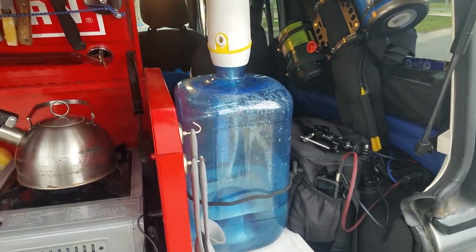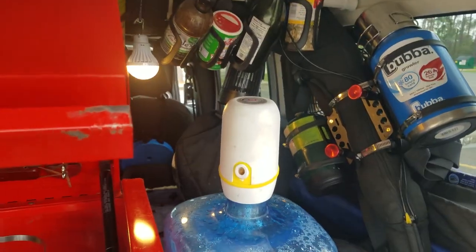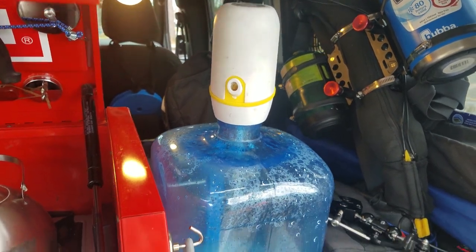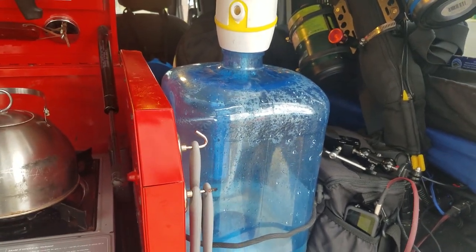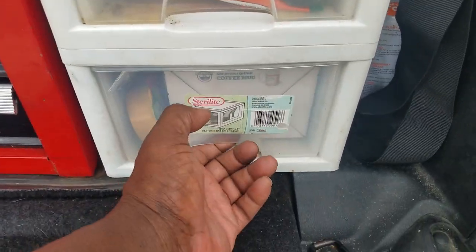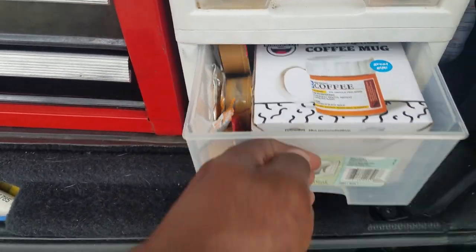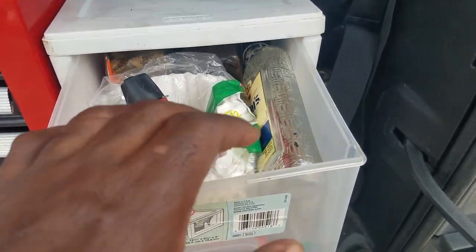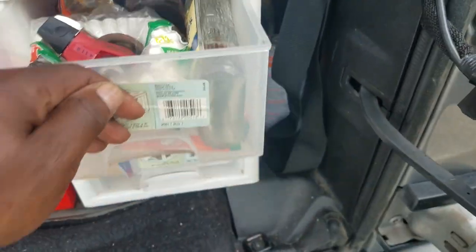Next — my water supply. Y'all know I love my water supply, I talk about that in numerous videos. That little thing right there is about ten bucks on Amazon. You charge it up and you get hundreds of usages out of it. That's my water — five gallons of water. That lasts me and Tonya our entire weekend plus some, so we never have to worry about water issues. Right here I have my two drawer plastic container. Right here I have her coffee mug, another pot, some peanut butter. This is my beverage station, actually. My coffee filter, my gin and juice, and some more instant coffee back there.